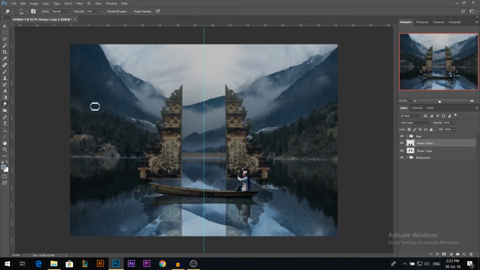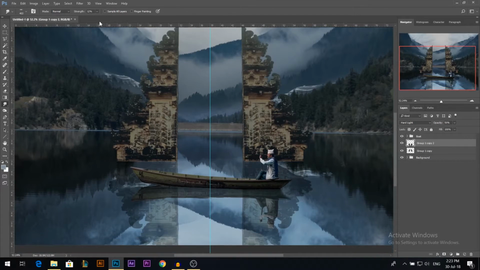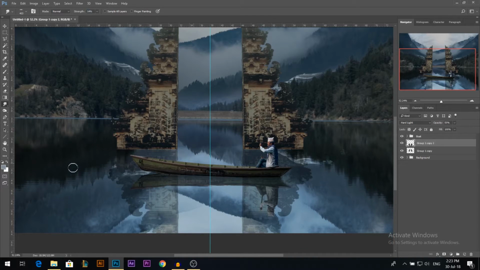One thing here, I'm gonna take the smudge tool. This is a custom brush I created. It's just by taking any normal brush and just pulling it like that. So now we have it very small, maybe hardness 30%. Make sure the strength is maybe 15, and that sample all layers and finger painting are not active. And now you see what happens when I pull like that. It's a little bit slow, but it creates some sort of waves.